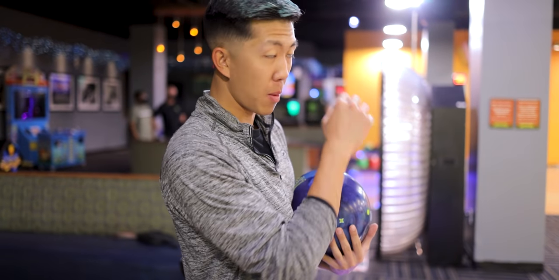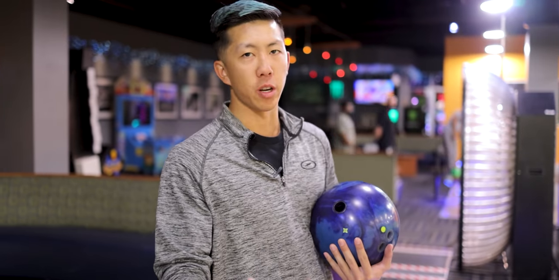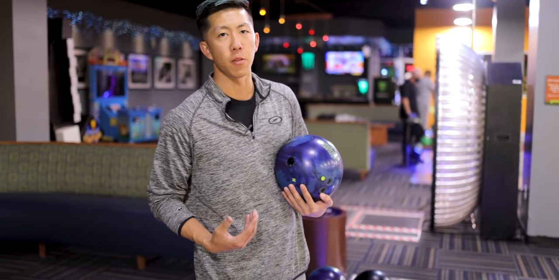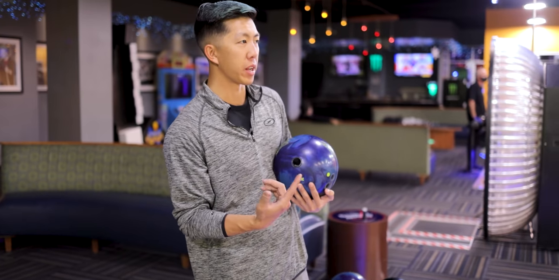I actually put surface on all my pro balls out of the box because they're too responsive when they get down the lane to the friction. They're too clean, which makes it really hard to control. So we'd like to hit them with a little bit of surface to bring the ball reaction closer to us so it hooks before the end of the pattern.